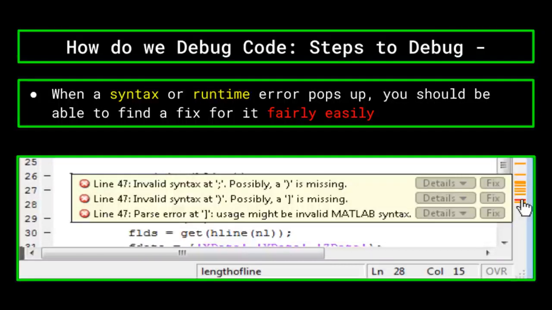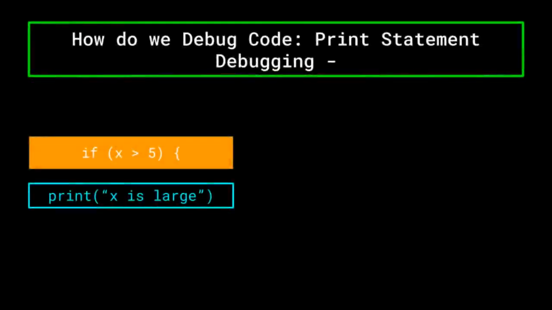However, as I said before, the issue may arise from some loophole or oversight in the code you hadn't planned for beforehand. Maybe you did something as simple as multiply two variables instead of adding them. These are logic errors we talked about previously. These problems usually won't have red text show up to explain what went wrong. You'll have to figure it out yourself. Now, there are a few different strategies that you can use in order to track down and fix a logic error. First, you could use print statements and the console in order to determine where the code is going wrong.